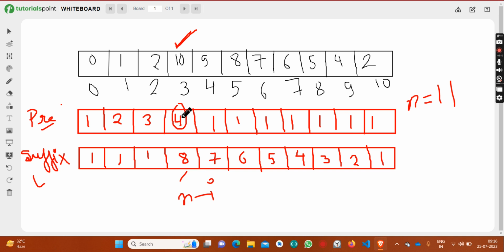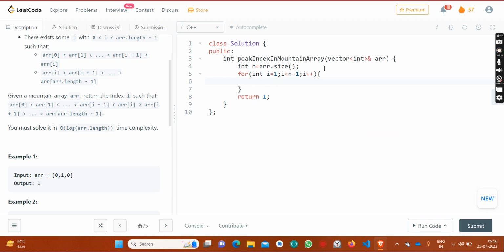So you can see that this is holding both of the conditions, so it should be a peak index, so I will return this. So in this way I can just pre-compute. Let's do this. Initially I will assume that all the elements will be 1. Okay, means the number of increasing and decreasing will be 1. I am initializing like that. Okay, now I will pre-compute.